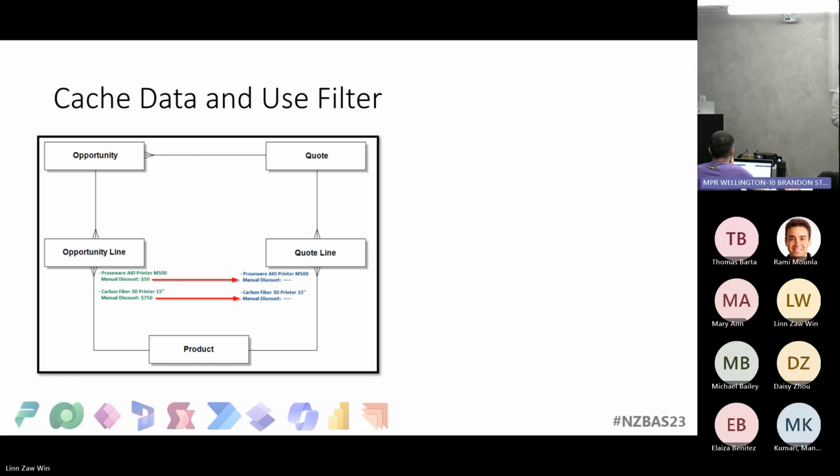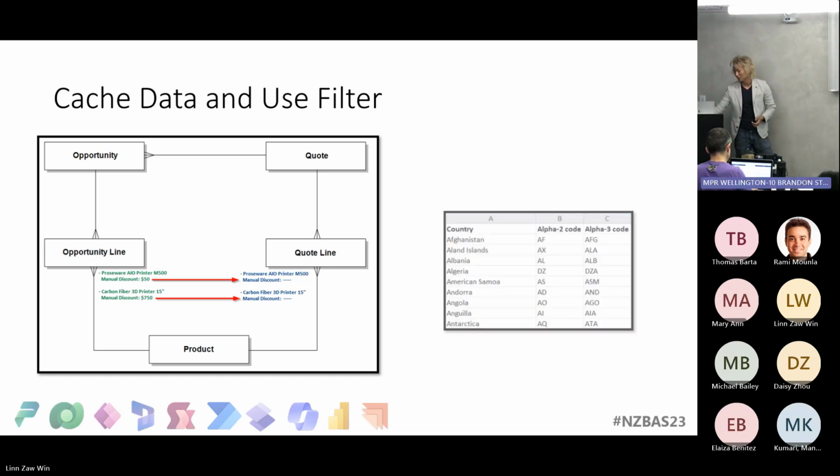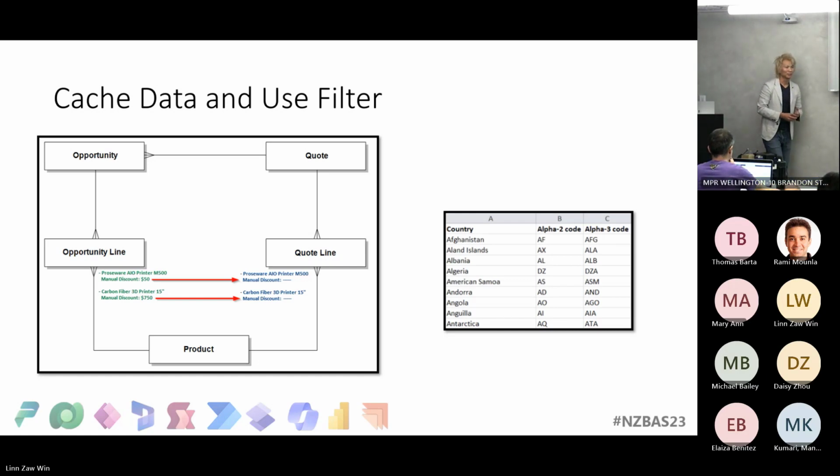You can use the filter action, and you can just get the related records within the flow itself after caching the data. So similarly, if you have anything like country, you just master data set, you just load it, all the data that you require and process it within the flow. It's a lot easier and faster.